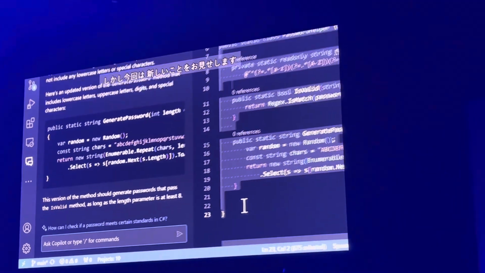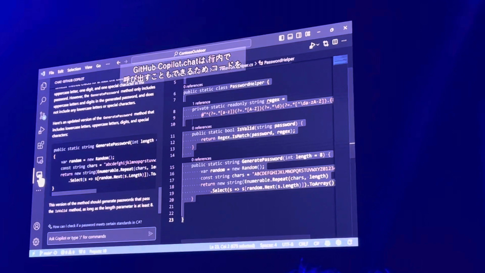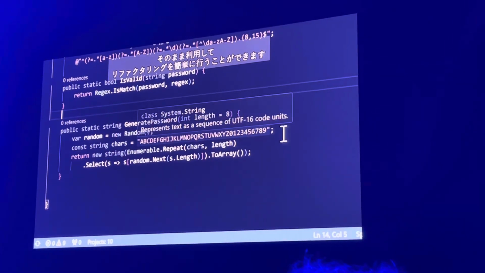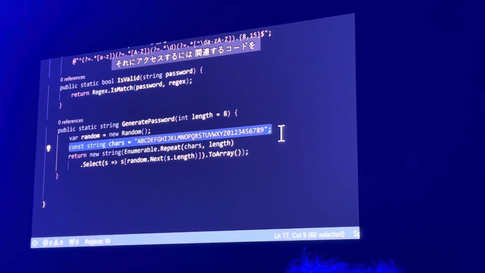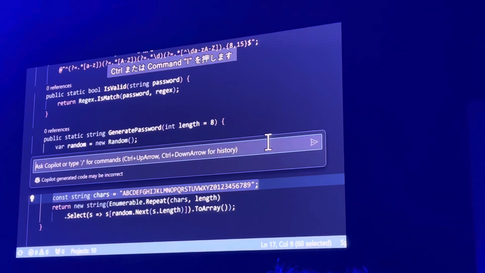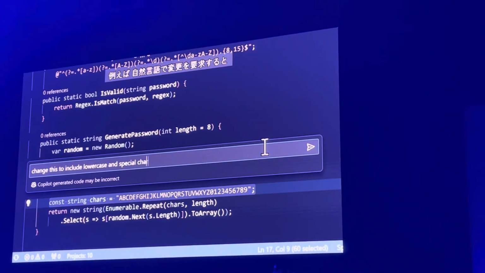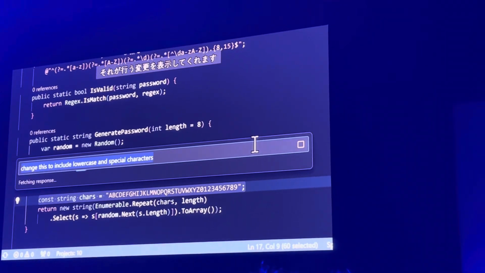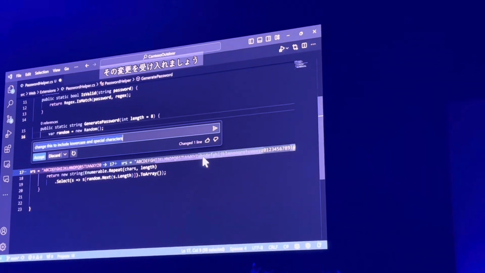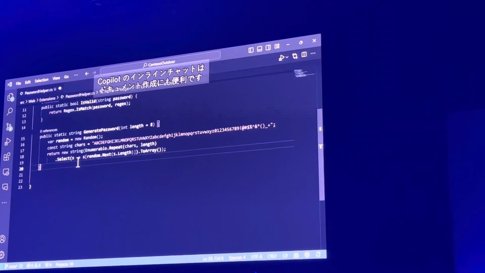But I want to show you something new. GitHub Copilot Chat can also be invoked inline, so it can work with the code in place, making refactoring simple. To get to it, highlight or put your cursor over the relevant code and hit Control or Command-I. For example, I can ask for a change in natural language, and it will show me the changes it's going to make, just like a Git diff. Let's accept that change. Copilot Chat inline is also useful for documentation.